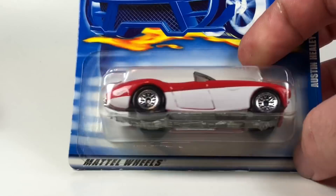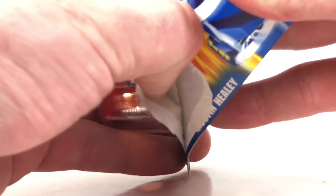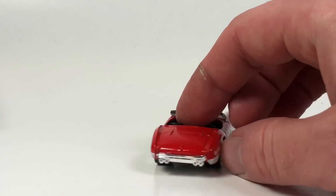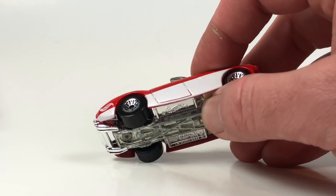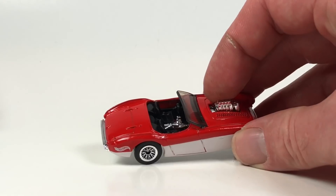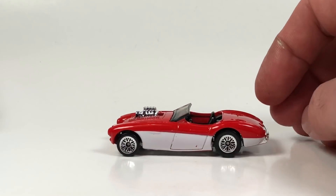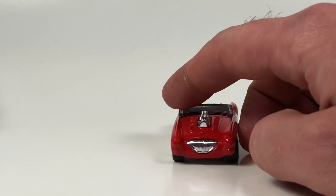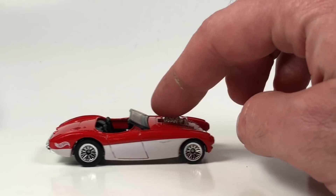Next is an Austin Healey — you haven't seen this one too much either. It debuted in the 2000 mainline, also appeared in 2001, and was last seen in the Boulevard series as far as I know. This one has a partially metal base — a thin metal chassis — and then the interior and engine area is a chrome piece. That's interesting construction for Hot Wheels, they haven't done that too much. The chrome piece covers part of the engine and part of the interior. It's kind of an interesting looking car with nice curves typical of older sports cars of that era, though the front end isn't really doing it for me.